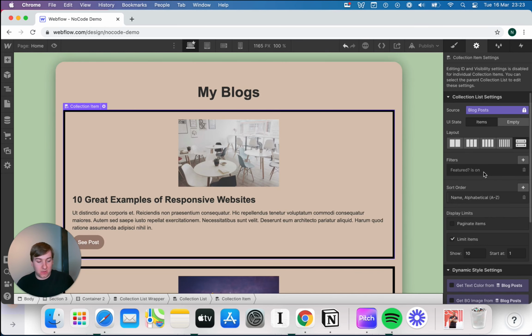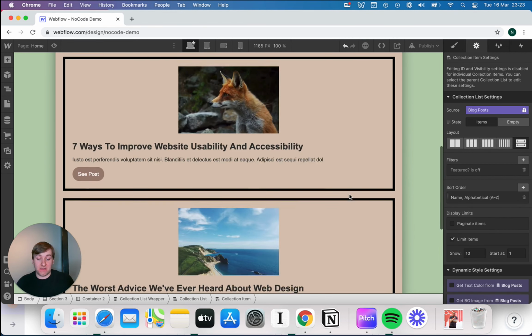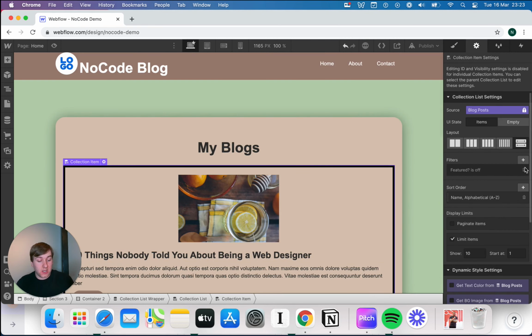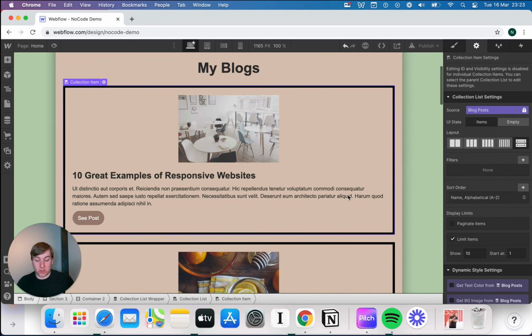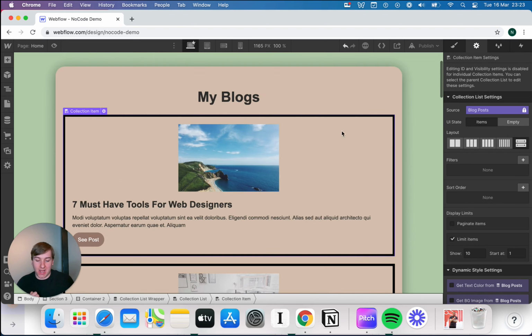And if I go back to my filter, there's all sorts of stuff I could play with. I could do it the other way around, so I see everything that's not featured. There you go. I could take that filter out, which will take us back to where we were. I can take that sort out, that will take us back to the original list as we had it.